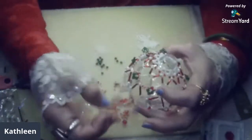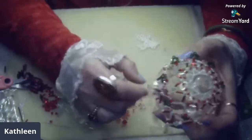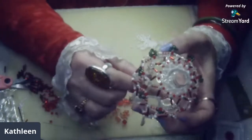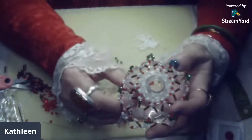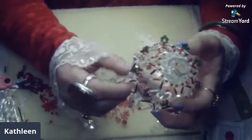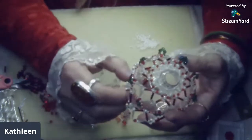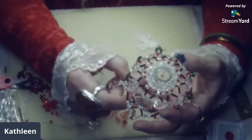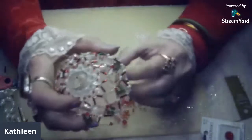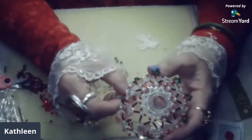I'm thinking of folding it in. I don't know yet. And gathering it up and then making a real long dangle string of them come down. You know what would be cute too is if you did one like that and gathered it at the bottom and then made a wire wrapped copper basket and made it like a hot air balloon. That would be really cute. Maybe I could do a summer one like that. Yeah, that would work for another time of the year. For Easter and stuff like that. You could put a little bunny rabbit in the basket. Oh, yeah, what a good idea. Never even thought of that without you saying something like that.